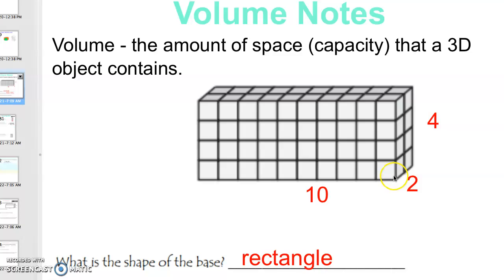To find the volume, I want to know how many cubes in this whole figure there are. So if there's 20 in the first layer, oh look, there's 4 layers: 1, 2, 3, 4. Many of you can easily say, okay, here's 20. The second layer, there's another 20, so that's 40 cubes. The third layer, that's another 20, so that's 60. And then the top layer, again, is going to be another 20. You can actually see, because it's three-dimensional, there's 20 cubes there.